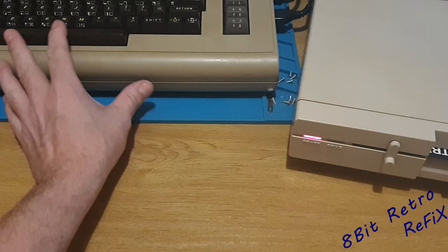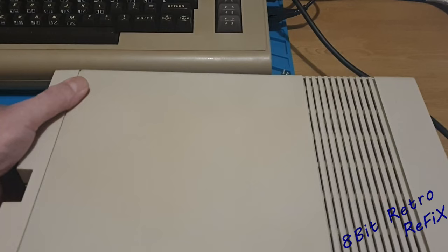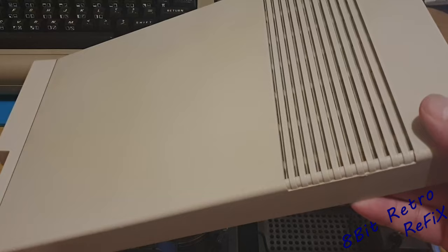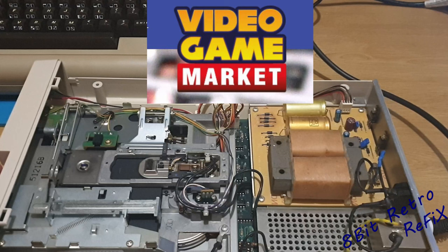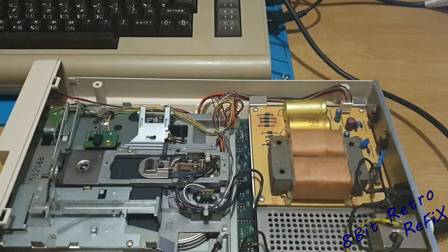So what we need to do is switch that off because we don't need the Commodore anymore at the moment. Let's bring the 1571 round here, turn it off, take the power out. There are four screws under the bottom — once you've taken those four screws out you can get the back of the lid and lift the lid up and off from the front. This is the main power board so be very careful and make sure it's not turned on. This is the 1571 drive that I picked up from the retro games market at Doncaster Dome — my little £50 bargain. The only thing wrong with it was the main connector port was shorted out, so I've fitted one from a 1541 and it worked fine.